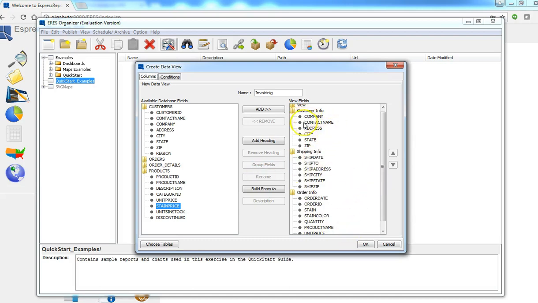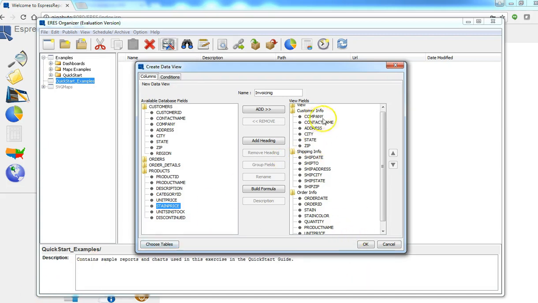So now we have these fields or columns from the 4 tables grouped, sort of, in a more user-friendly way on the right hand side, and this would basically be used as the data view for making queries.